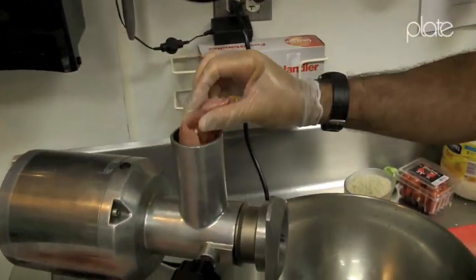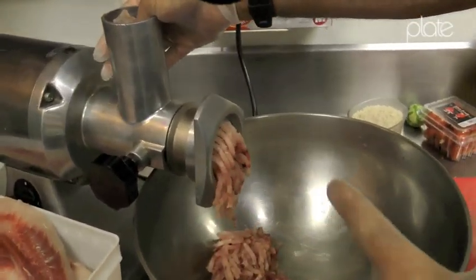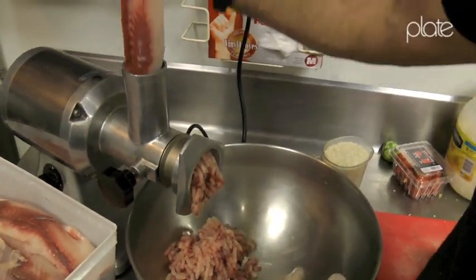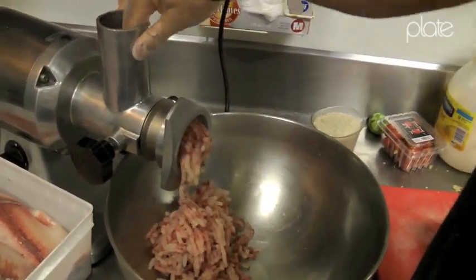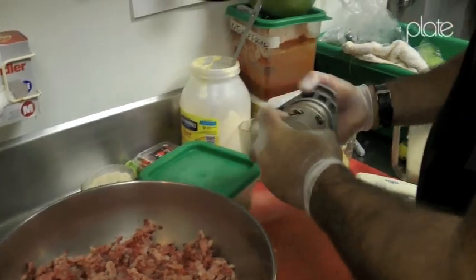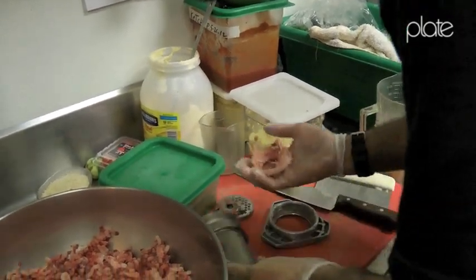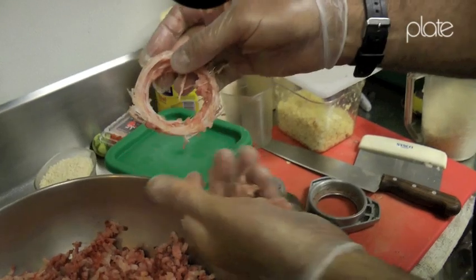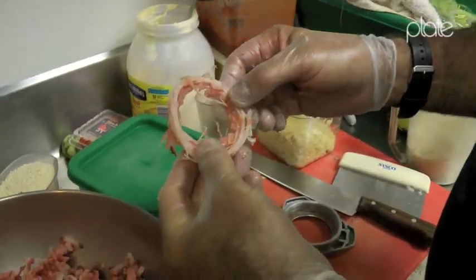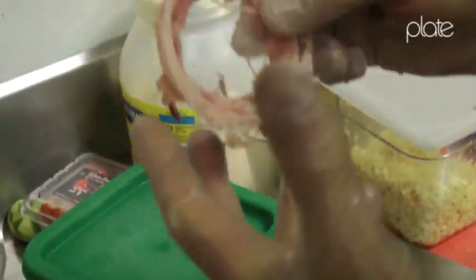This is just basic grinder action. If you cut them into long skinny strips, it works pretty easily. The grinding plate I have in here is a small hole plate. What it's doing with these bigger bones is actually pushing them up against the plate - they're not really getting ground into the fish. Some of the smaller bones are, but the bigger bones, when we take this apart, there'll be a ring of bones around it. The smaller bones that were inside are really small and do get ground up into the fish - so you're getting a little extra calcium. But these are the big Y-shaped bones that are really hard to remove.